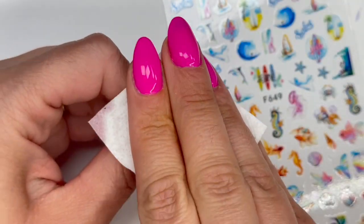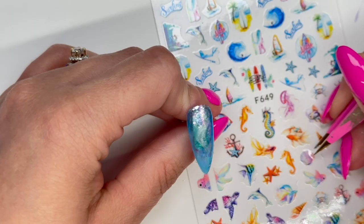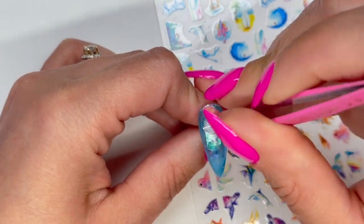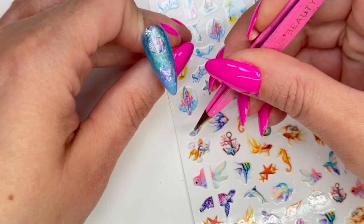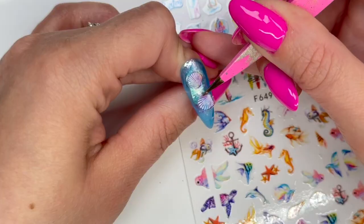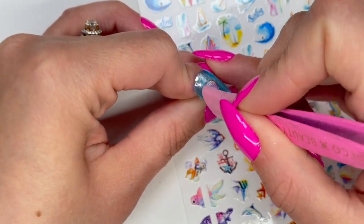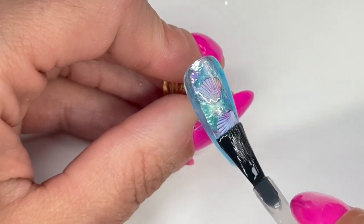You want to make sure you're removing the dispersion layer before you go in and do any sort of sticky nail decals. And I had these really nice oceany ones and some pretty shells on them that I thought would look really cool on top of the oceany type of look. Now you can do so many different things on top of here. You could do waves, or you could do some different stamps, like the mermaid pattern, whatever that's called, looks really cool on top of a design like this too, just stamped on.